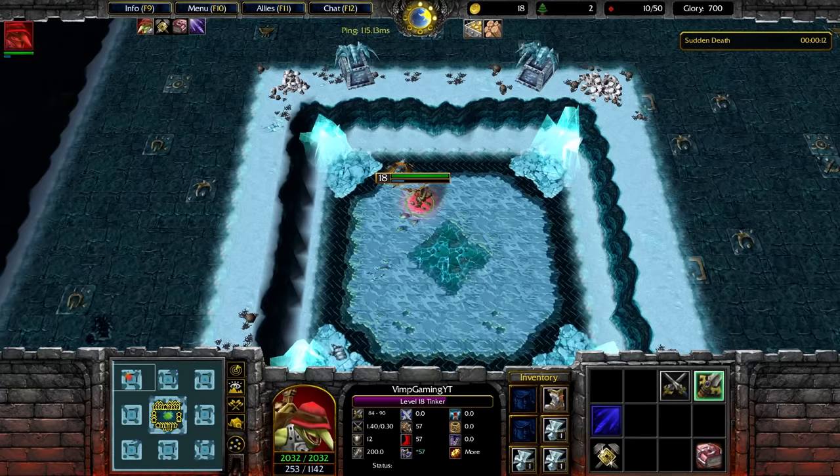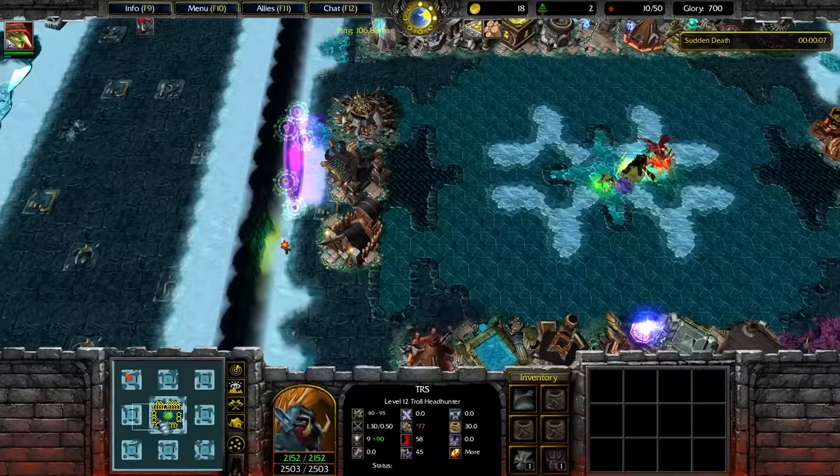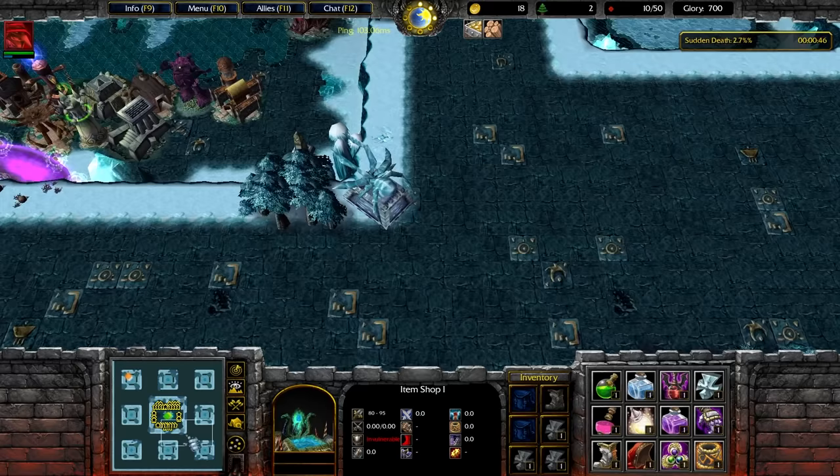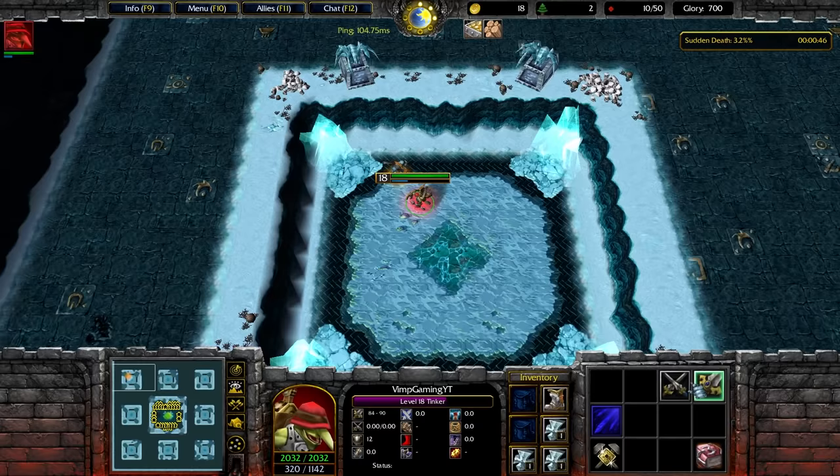I'm gonna lose a little bit of glory, but I should have probably paid attention to who I was gonna be facing. The thing is, I don't think there is any way for me to take this guy out, unless I counter his build and go for more regeneration. But I don't have enough gold to get this item, which is like, I think 21k. Yeah, 21k. There's no way.